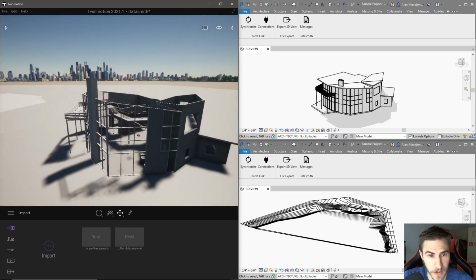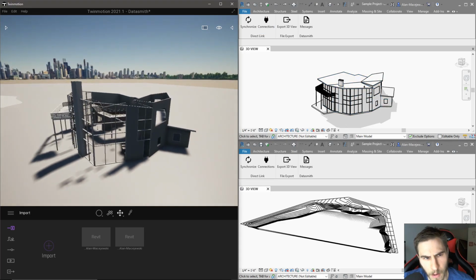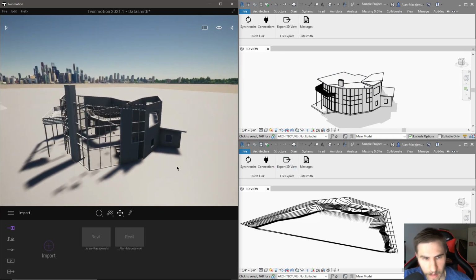So how would we go about doing that? Well, we could always come back into Revit and then synchronize, and it would just throw the roof back because the Revit still has the roof. Now, maybe we don't have access to the Revit model. Maybe, I don't know. As long as you have the connection, this can work.